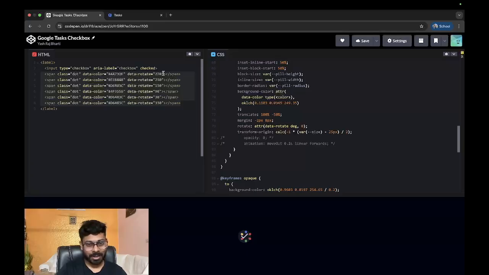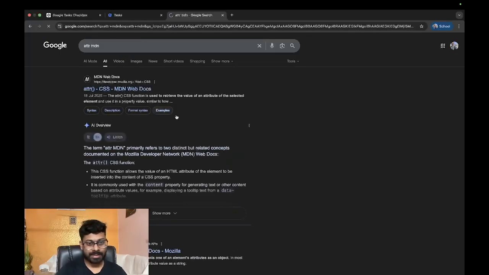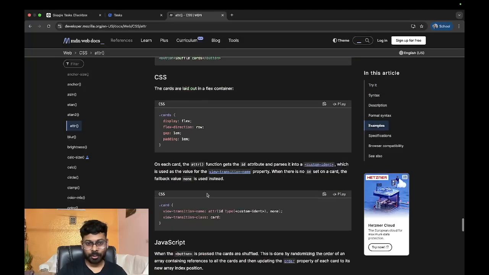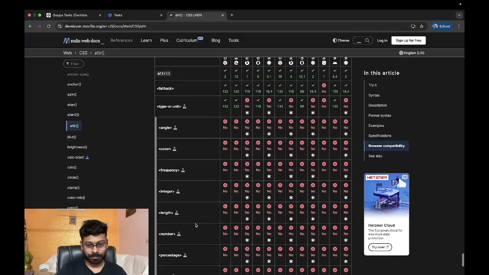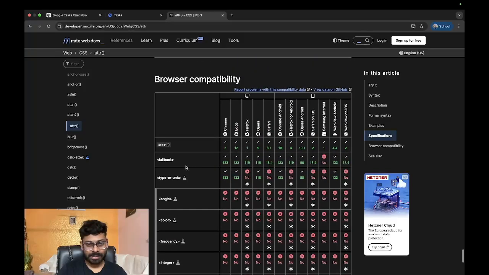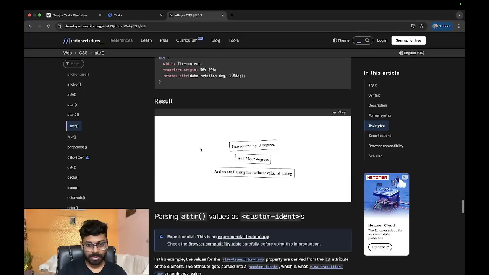The first catch is data color, which is defined by the background color attribute, and this is the more powerful new attr attribute, which this whole talk is about. So this is not about the Google Tasks checkbox. This is more about showcasing what this new attr is and how it works. So if I click and see attr, it was really recently updated, and the new powerful attr attribute is not supported everywhere, but it's really strong and has its own property, which is at the moment just experimental. So what we are seeing is this new powerful attribute, and it has some really good examples here that we can see.